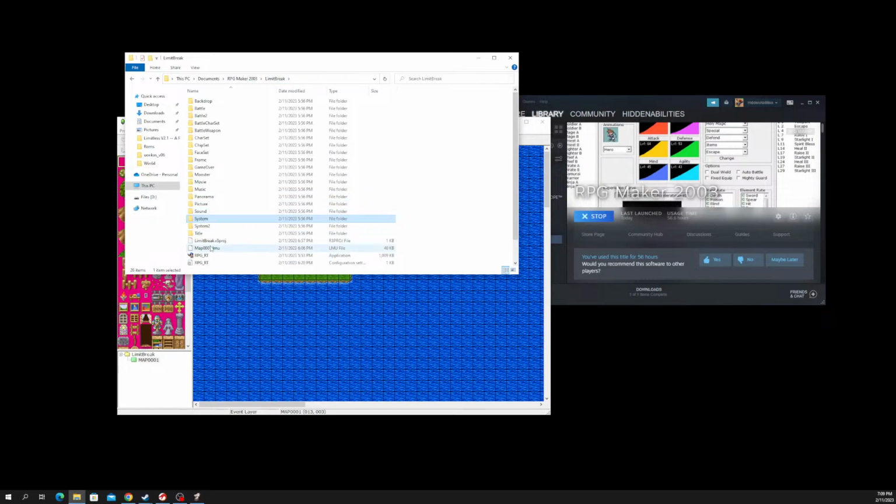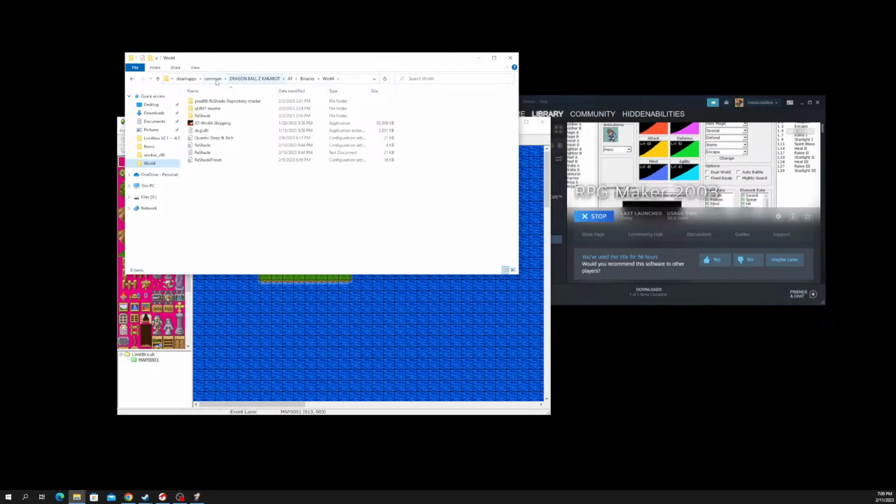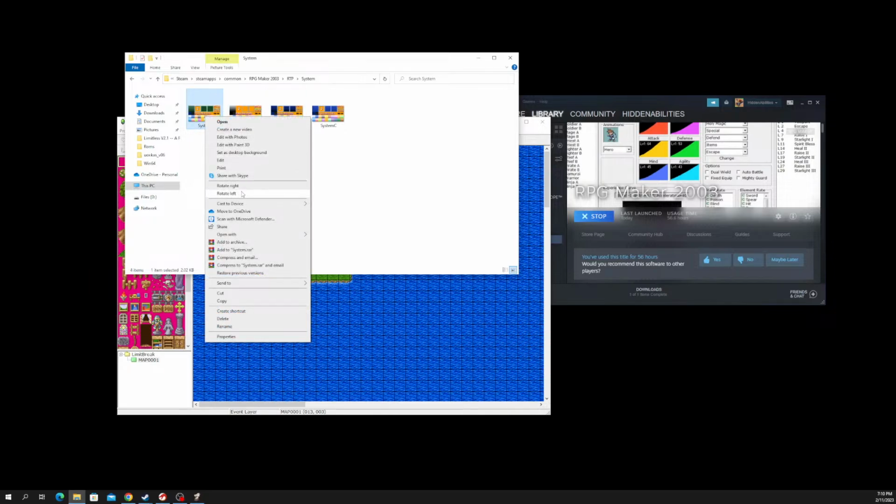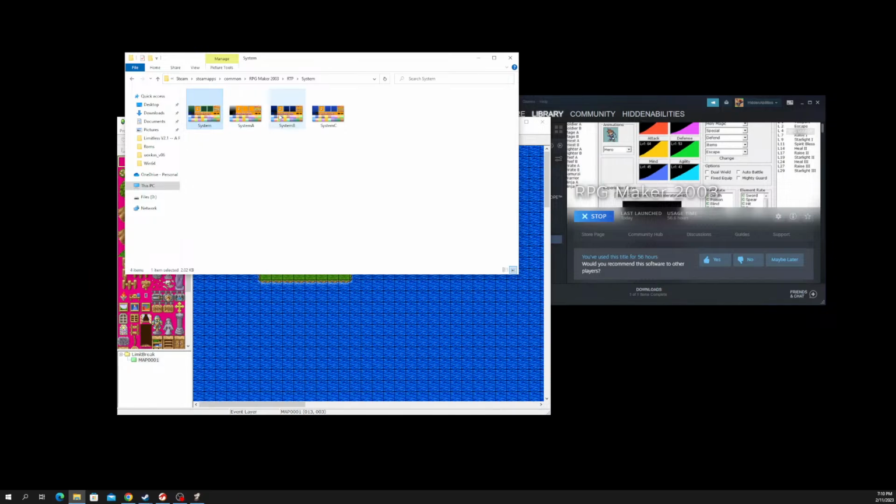Oh yeah, it's gonna be in the RTP. Common Shoemaker S3 RTP, which stands for runtime package. Okay, here's where the numbers are. I'm gonna open this with GIMP. Actually, I don't need to.